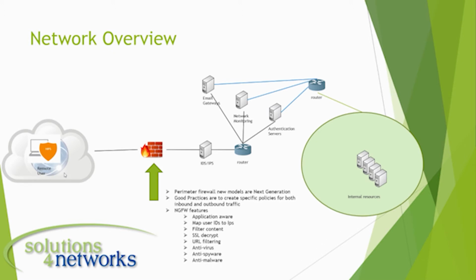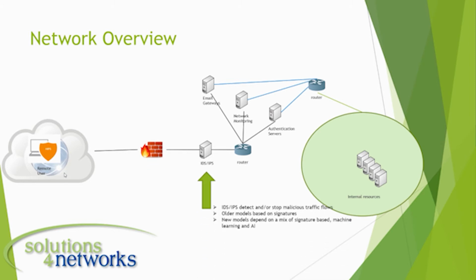Here we have an overly simplified view of a corporation's network. It consists of a firewall at the perimeter of the corporate network. The firewall is responsible for allowing only valid traffic inbound to internal resources and at the same time restricts outbound traffic to only valid destinations. Today's firewalls, sometimes referred to as next-generation firewalls, perform multiple functions such as application layer firewalling, user identification, URL filtering, SSL decryption, antivirus, anti-malware, and other threat detection capabilities. A next-generation firewall does a lot of defense in-depth strategies all on one platform.